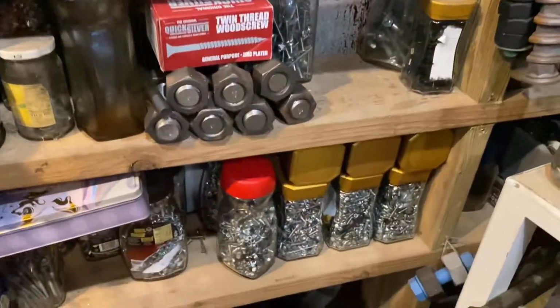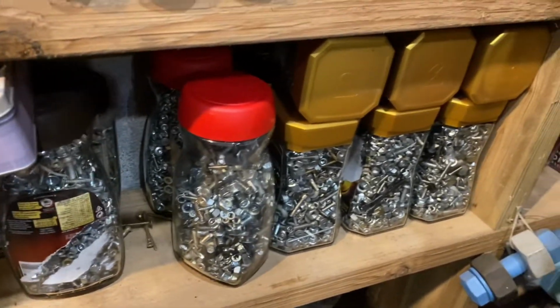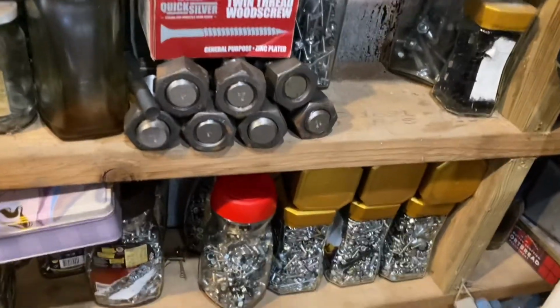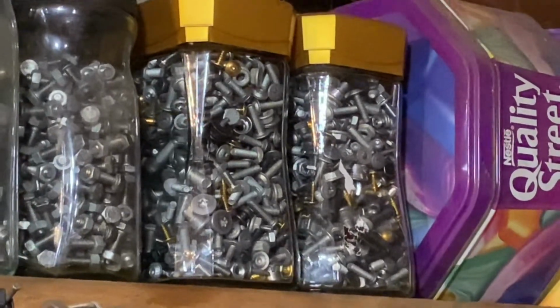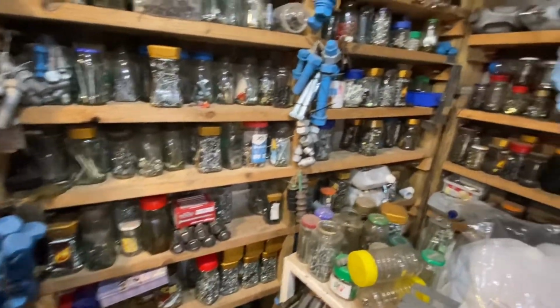So, how many of you are out there that have got plenty of time on your hands and want to come around? Okay, you won't get paid in money, but you get paid in nuts and bolts. Who wants to be rewarded in nuts and bolts for helping me sort out these YBS, yet to be sorted? So they're all yet to be sorted that came in the other day. There's some up there, look. It's going to take, not hours, not days, it's going to take weeks to get through this YBS stuff. Blimey.